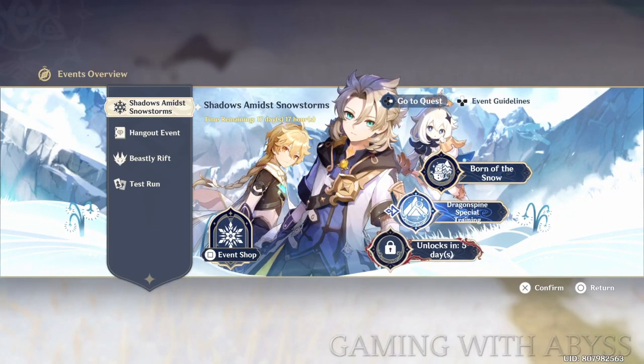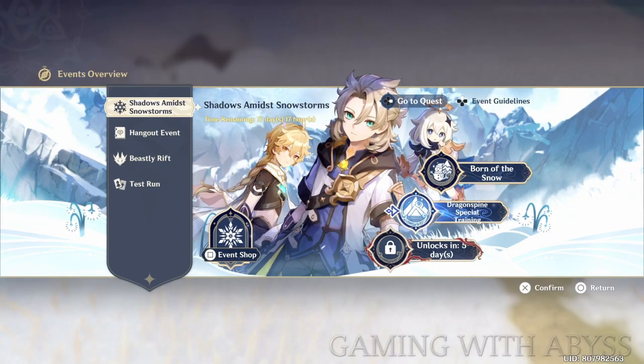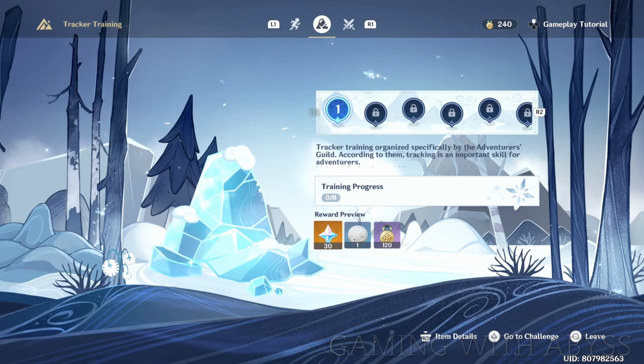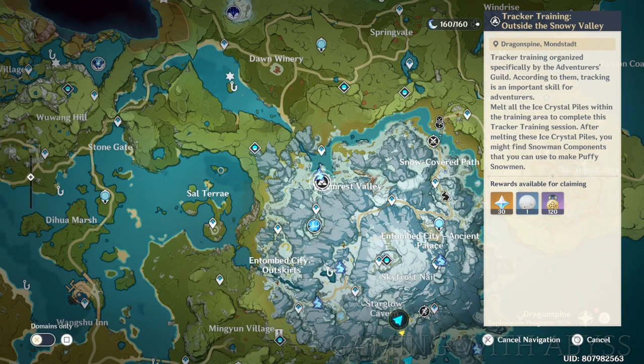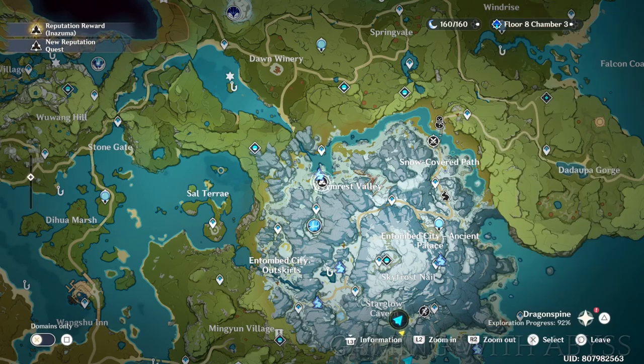Hey everyone, it's Abyss, and in this video I'm going to show you how to build a snowman and get the brand new sword for the Dragon Spine event. So this is really simple and easy to do. On day one, you're going to be able to get it done.